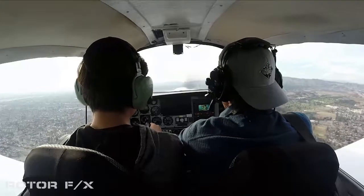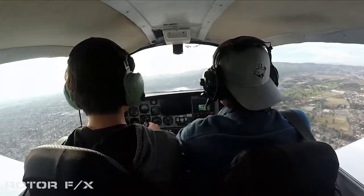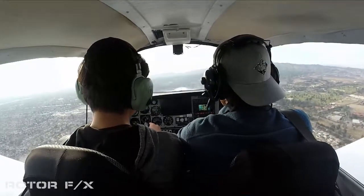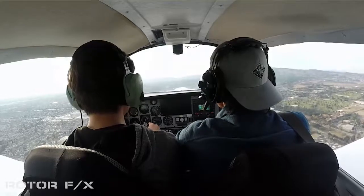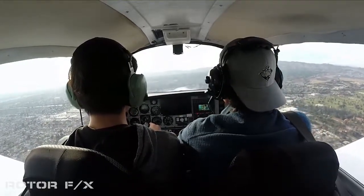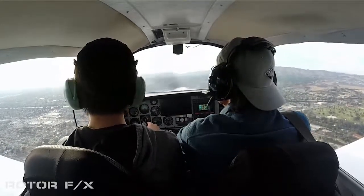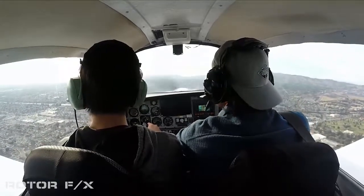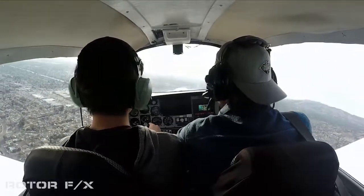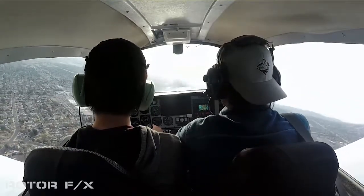Van Nuys Tower, Grumman 882 Foxtrot. Grumman 82 Foxtrot, Van Nuys Tower, patience. Be patient, Grumman 82 Foxtrot. Van Nuys altimeter 3012. South 101 approved at 1,800. Report the 180 turn. Roger. South 101 approved at 1,800. Report the 180 turn. 82 Foxtrot.